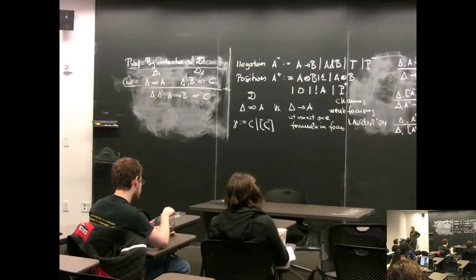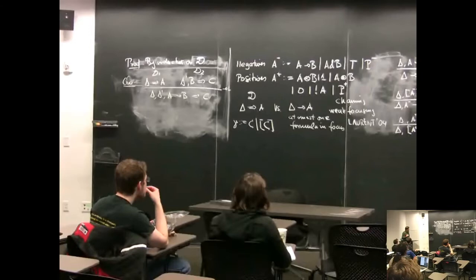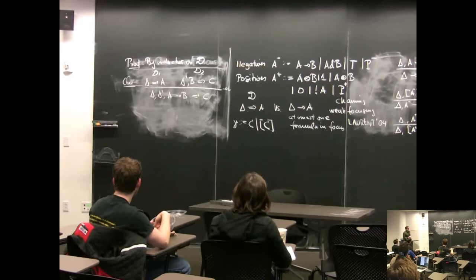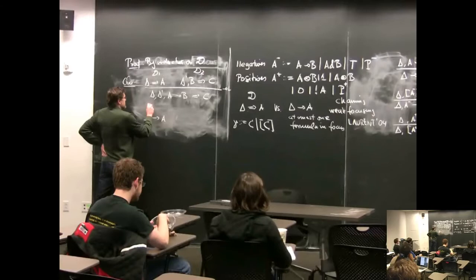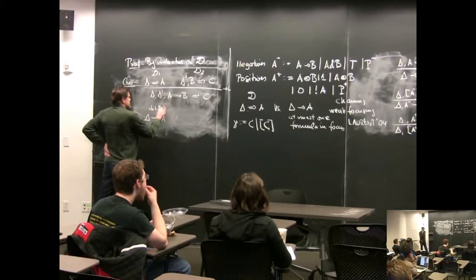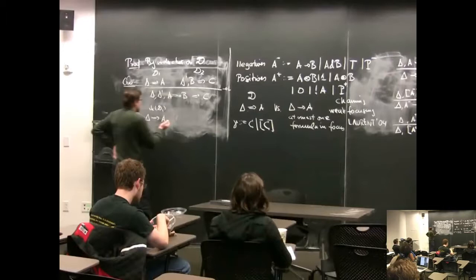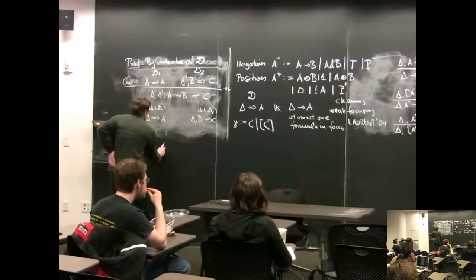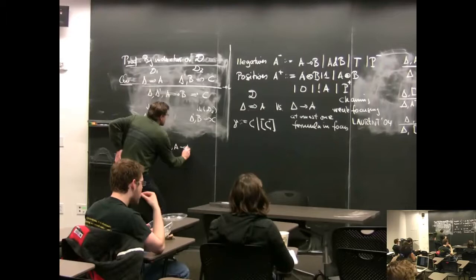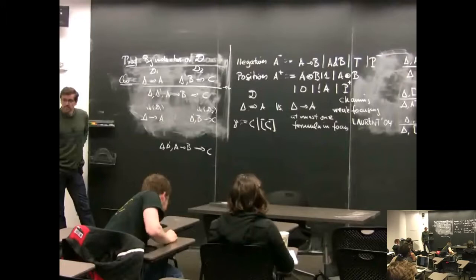This proving procedure is fairly mechanical, and in fact, I've built theorem provers which proceed exactly as we're going to do now. You're trying to prove this, you have subderivations, so apply the induction hypothesis. What else are you going to do? Somebody just lost 5 points extra credit by not saying that. So delta proves A is the induction hypothesis on D1. How do we get the induction hypothesis on D2? We just apply it. So what do we find from that? Delta prime and B prove C, by the induction hypothesis on D2. And what we have to prove here is delta and delta prime together with A implies B prove C. So we have to fill this gap.